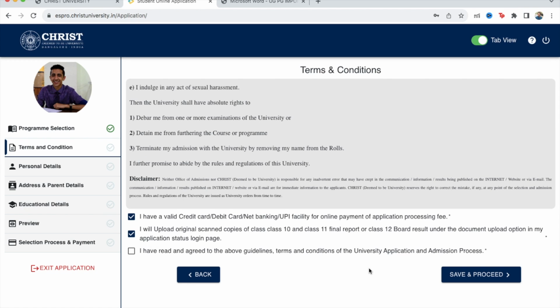See, if you have any of the term mark sheets of class 11, term 1, term 2, term 3, or of class 12, term 1, term 2, or if you've already given boards like say in the year 2023 and you're a drop year student, fill in that. Whatever you have, fill in that, but they need one valid proof either from class 11th or class 12th. Okay, I hope that is clear.